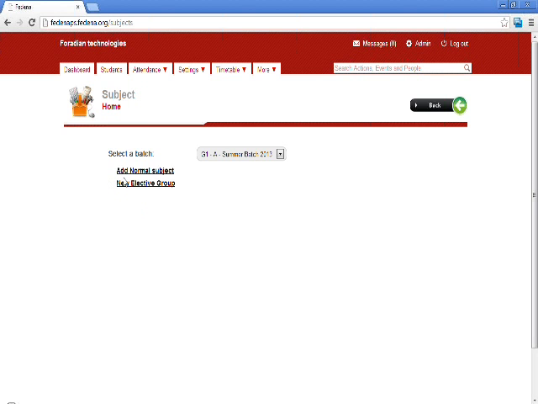One is a normal subject and one is an elective group. The normal subjects are those which are mandatory for all students in a particular batch. Take an example, there are 30 students and the different subjects like mathematics, science, social, etc. will be mandatory subjects for the students. So all students will be automatically enabled for all the normal subjects. Consider if the student can choose an area of specialization.